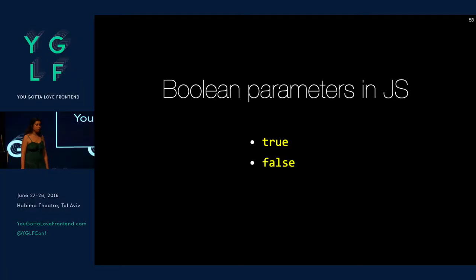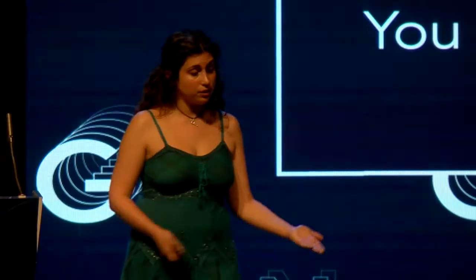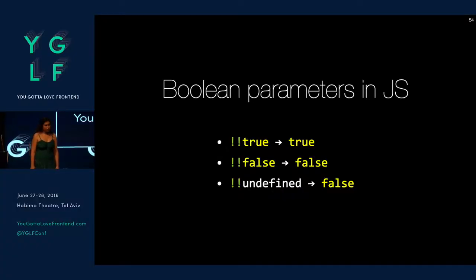And also in JavaScript, as you know, Boolean parameters are not just true or false. They can also be undefined if you don't provide them. And seasoned JavaScript developers think of undefined as false, as falsy, because if you convert it to Boolean, it's false. So it's a little confusing if the default value of a Boolean parameter is true. So if I don't provide it, it's true. But if I do provide it and it's false, it's false. It doesn't make much sense, does it?